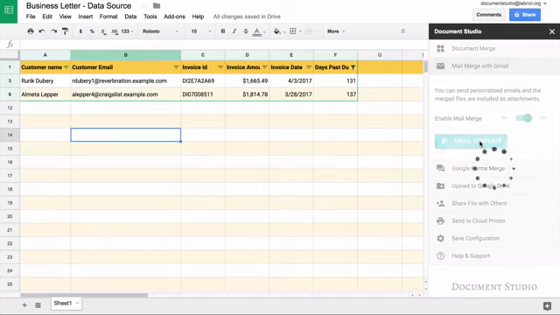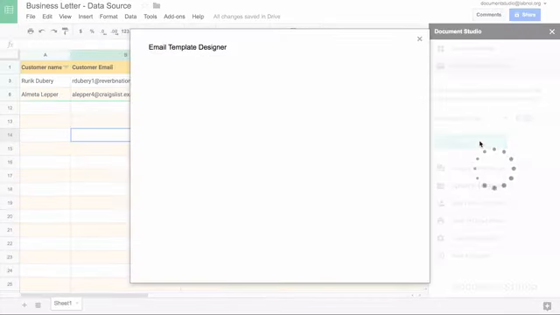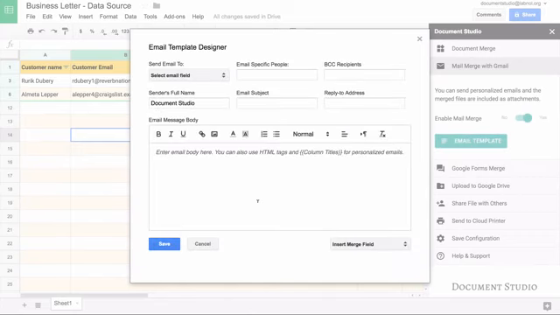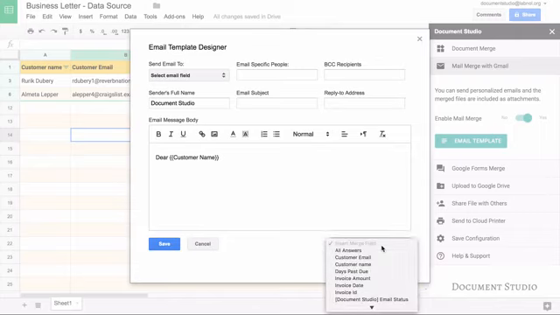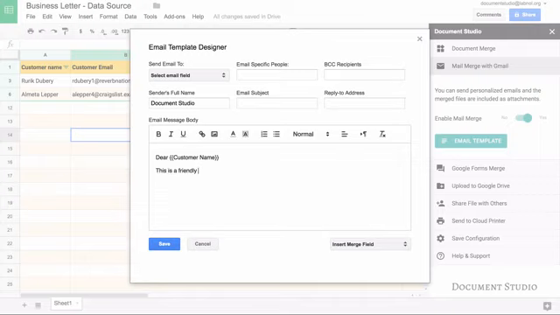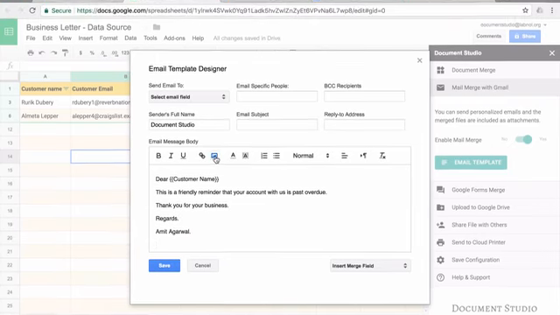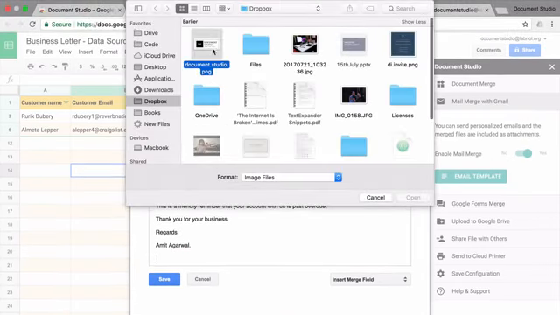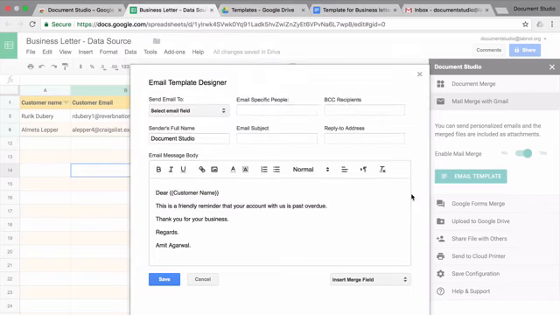So when you click the email template button, a nice WYSIWYG editor opens up where you can compose your email messages in rich text. As is obvious, you can also use variable names inside the email body here. And here, instead of typing the variable names, you have a nice little drop down where you can select the variable name and it will be automatically inserted into the body of the email message. You can use the insert image button inside this email editor to quickly insert images inside your email body.